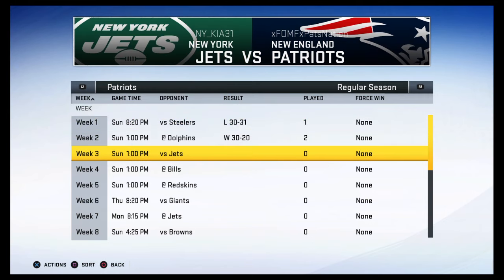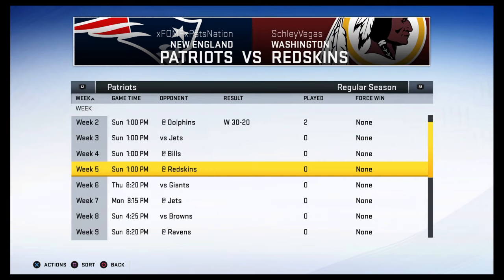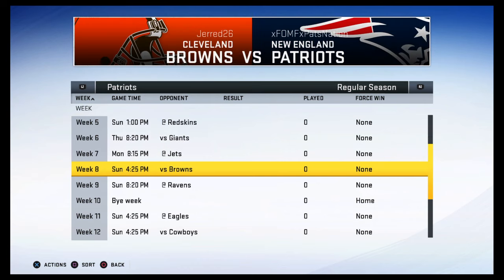Face Kia and the Jets. That's going to be a rough game. Even though he's got a rough team, he's still a great user. That's going to be fun. Bills, good user, bad roster. Schley with the Redskins, good user. Coach Smith, Giants, horrible roster. Decent enough user where that'll be competitive and a good game. Kia again. Thank God I get done with Kia after week 7.